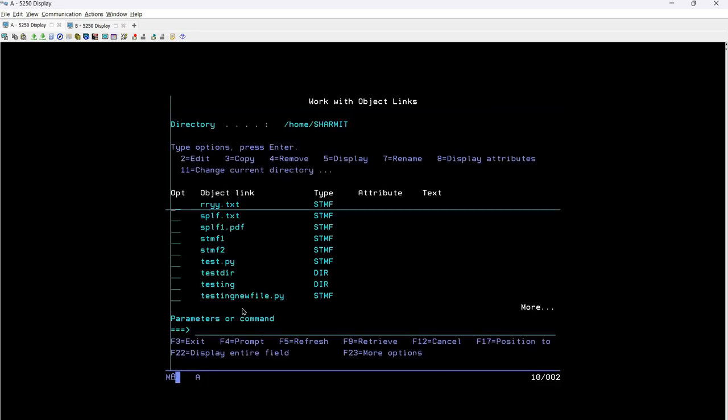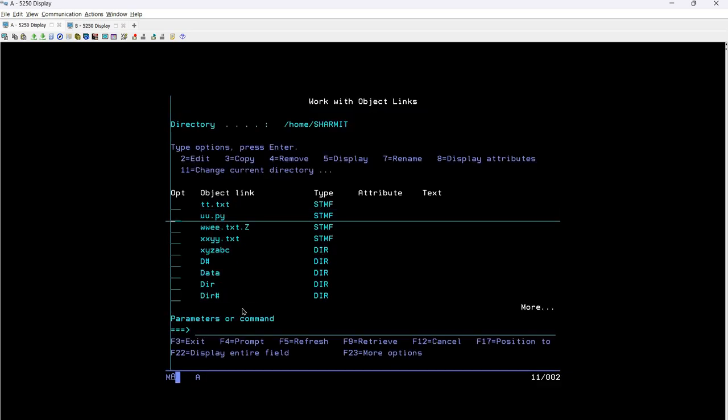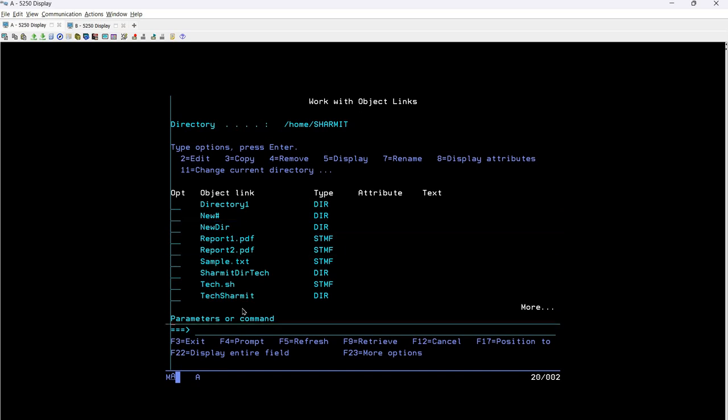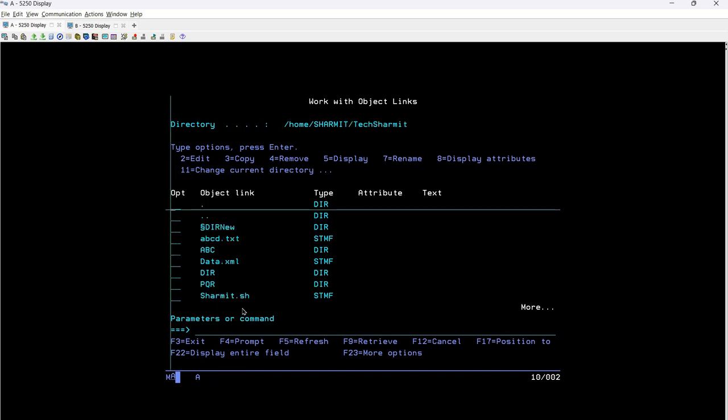For that, I'll go here and look for the directory where I always create my files. This is the directory, taking option 5 here, and this is the script which we are going to use. In order to run a script, firstly we will make the shell script executable. So here I'm taking option 2.